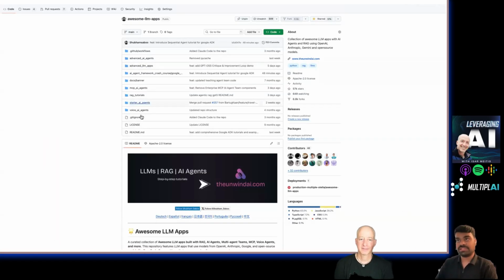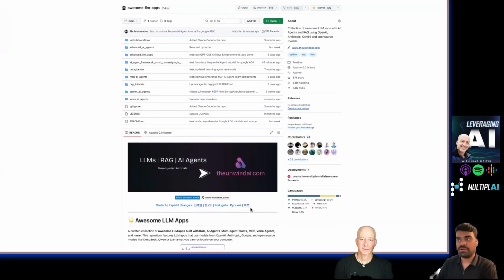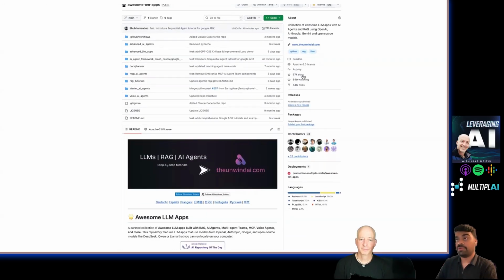Awesome. So this is the awesome LLM apps repo. I launched this 8 months ago, and it ended up becoming the top trending number 1 GitHub repo. Multiple times it has trended on GitHub. And I'm lucky to have around 57,000 stars and 7,000 forks. What that means is it has been cloned and used by people almost 7,000 times.